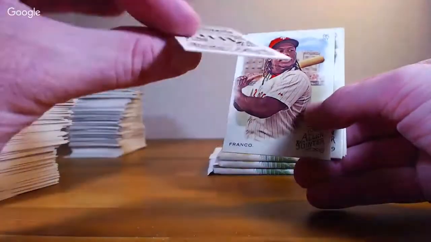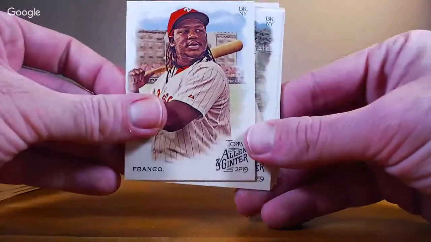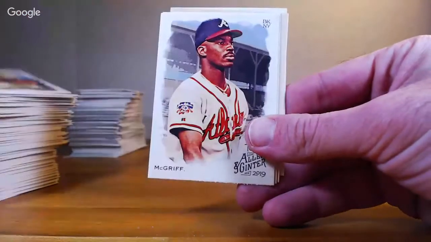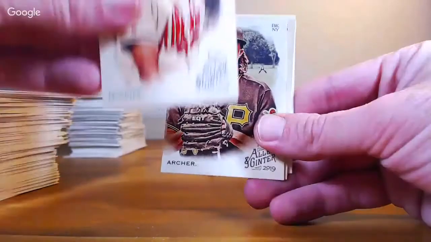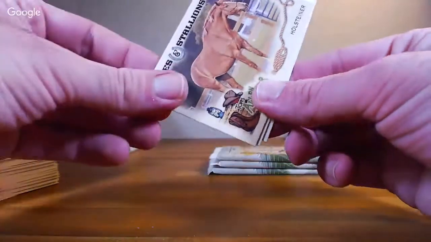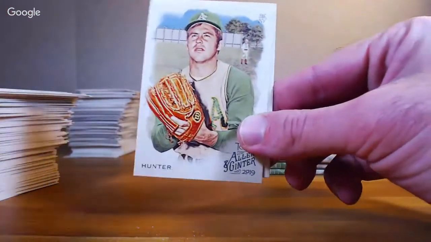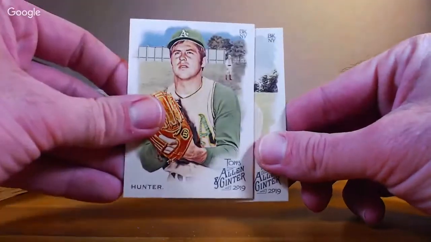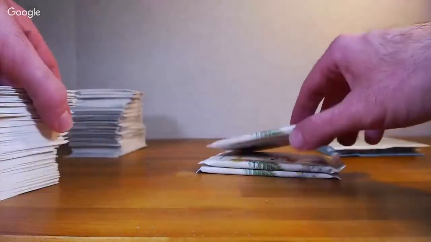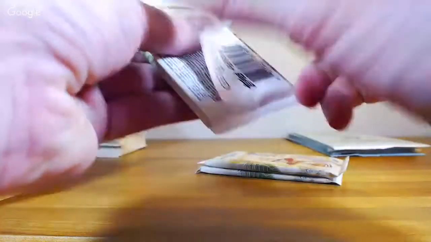Altuve Mini. AG back. Kel Franco. Elvis Andrews. Fred McGriff. Chris Archer. Cole Steiner. Catfish Hunter. Andrew Benintendi. Last three packs.